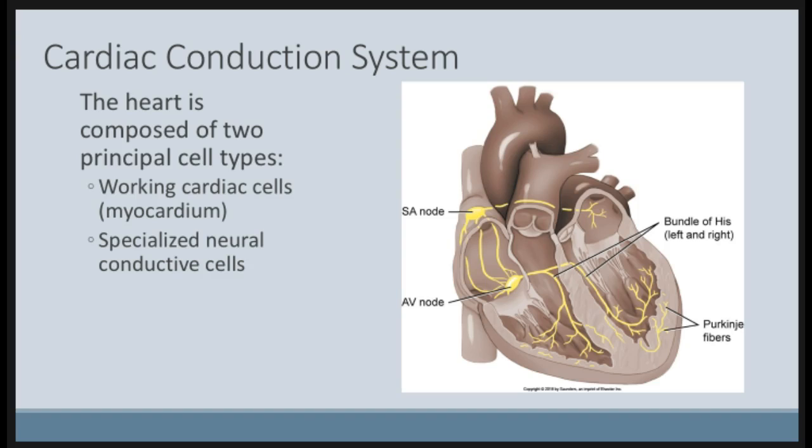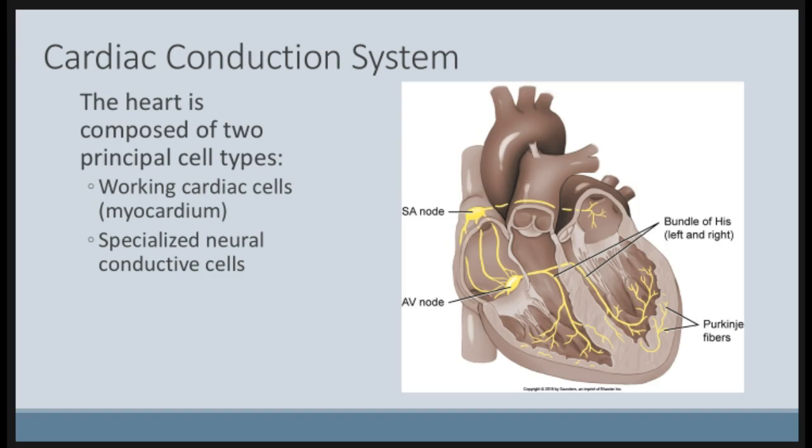So the working cells are the cardiac muscle or myocardium of the atria and the ventricles. And the specialized neural conductive cells originate in and transmit electrical impulses across the myocardium, and they regulate the rhythm of the cardiac cycle. The cardiac muscle cells are fused together into one sheet, which allows all of them to work as one. The atria sheet of cells is separated from the ventricle cell sheet by a layer of connective tissue that is right through here, that works to insulate between the two, the atrium and the ventricle.